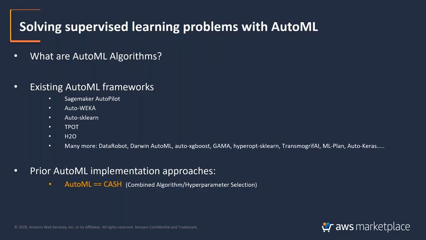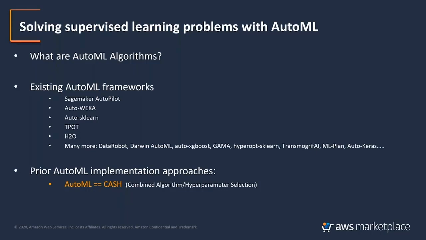So solving supervised learning problems with AutoML. What are AutoML algorithms? Often with machine learning, you need to know a lot of things going in. You need to know how to prepare your data. You need to know how to generate features and how to select and train the proper machine learning models as well as tune them. This is a very complicated process, and it's a very high bar to entry for somebody to reap the benefits of machine learning. So what AutoML is intended for is for people who just want to get a solution straight out of the gate without needing to know all the techniques that are going on behind the scenes to make it happen.